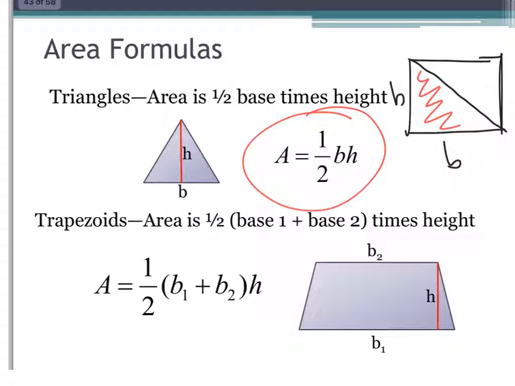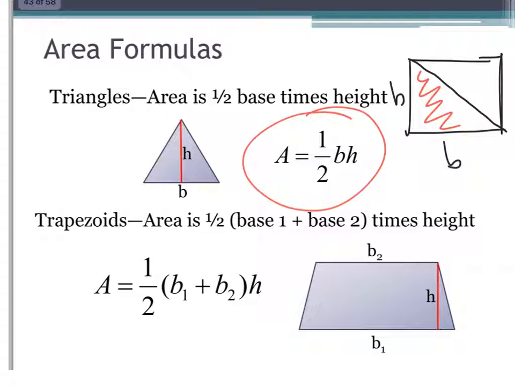So what the area of a trapezoid really does, and again, I need you to listen here. Area of a trapezoid takes the two bases. I know it sounds weird to have two bases, but the top and the bottom. These are the parallel sides. That's the really important part here. The parallel sides. Adds them together, here and here, and then divides them by 2, so it averages them. Then it multiplies by the height.